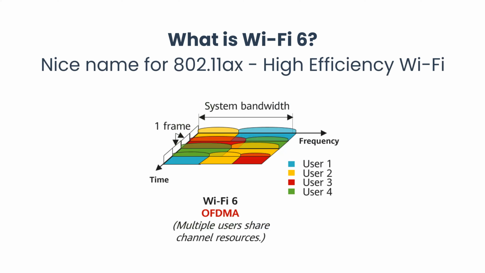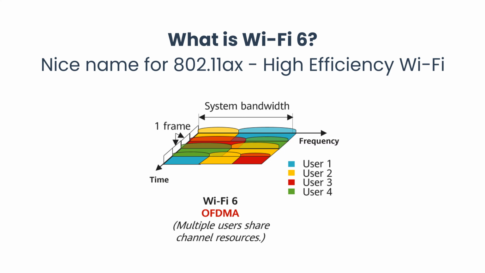Additionally, they added something called OFDMA. All Wi-Fi in the past, all the way through Wi-Fi 5, was based on something called OFDM, orthogonal frequency division multiplexing. And this was the modulation scheme being used, and you used the entire channel width for each transmission, whether it was 20, 40, or 80 megahertz. It really didn't matter. When you do a transmission, you use the whole channel width. And that really didn't make sense from an efficiency standpoint. If you're just doing a small transmission, why do I need to use the whole bandwidth and all that power? Why can't I just use a little bit of it? Well, you didn't have that ability.